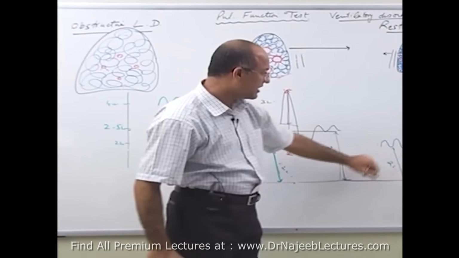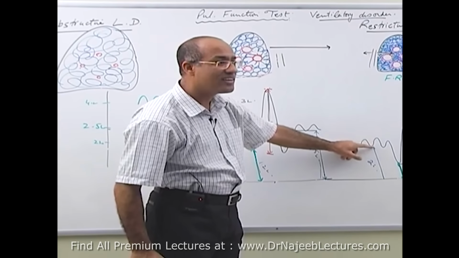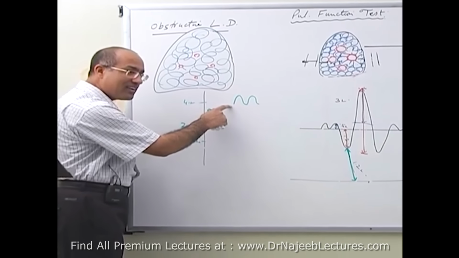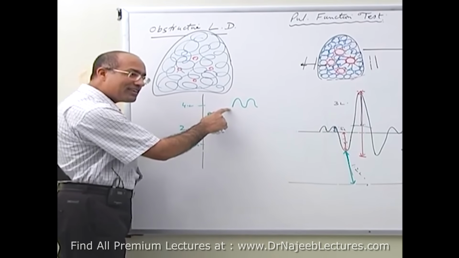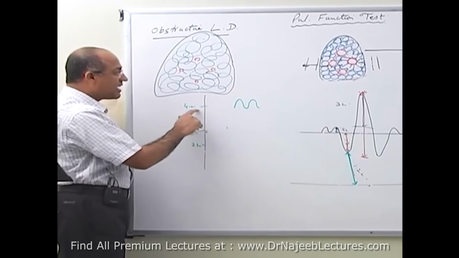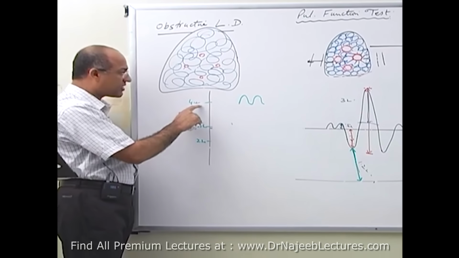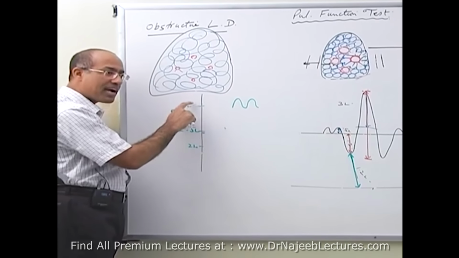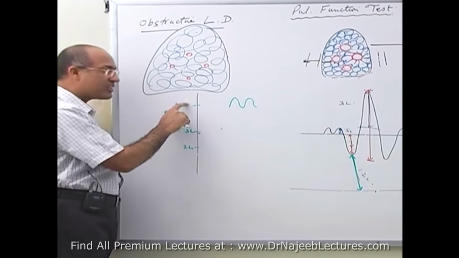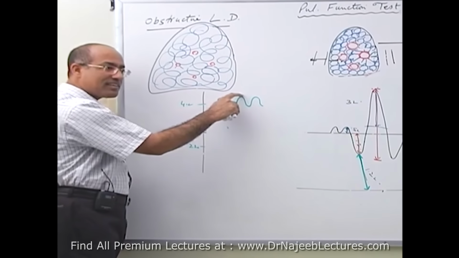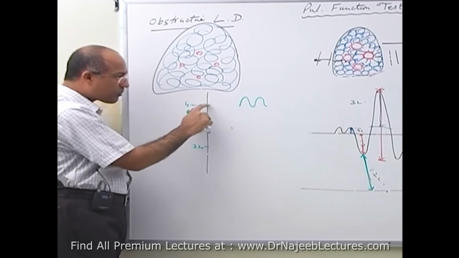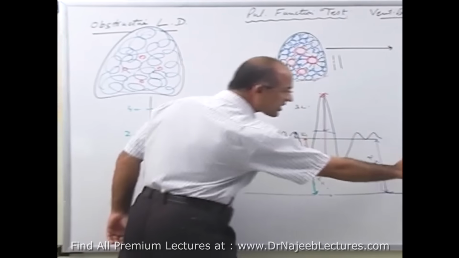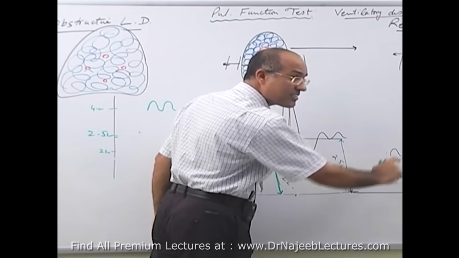But in restrictive lung disease, suppose it is changing 2 to 2.5 liter during inspiration and expiration. And this lung, because it is an overexpanded lung and has trapped a lot of air, is operating at higher volumes. So during expiration it will reach 4 to 4.5 liter, and during inspiration they will reach 4.5, then during expiration come to 4. So this is operating at 4 and plus. Normal is operating at 2 and plus tidal volume, and restrictive is operating maybe only at 2 and plus tidal volume.